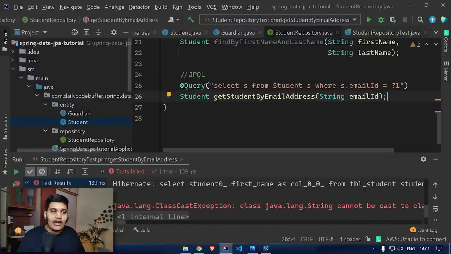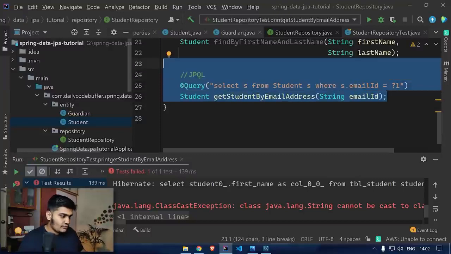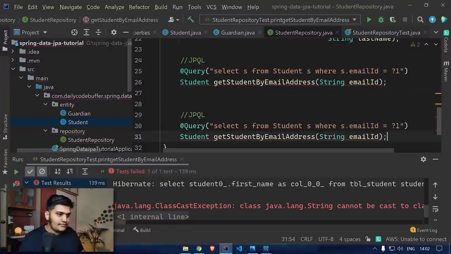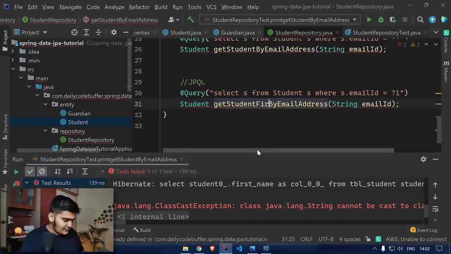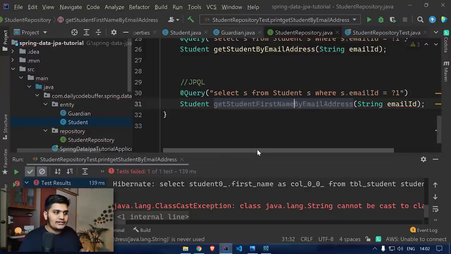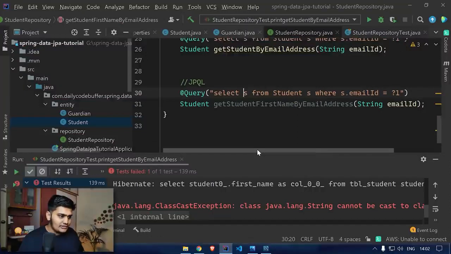Now suppose you want to have only one value. Let me copy this thing, and I'll just say getStudentFirstName. So I just need the first name by the email address that I'm providing over here. So here I'll define s.firstName, since I just need the first name.